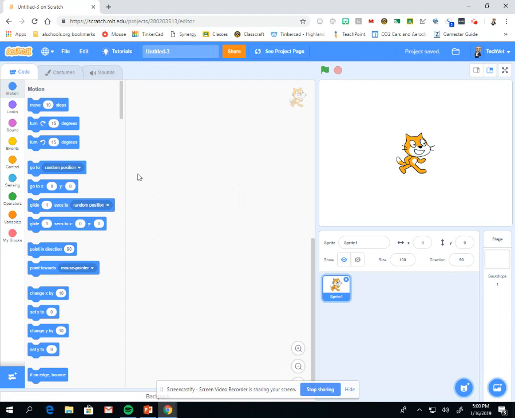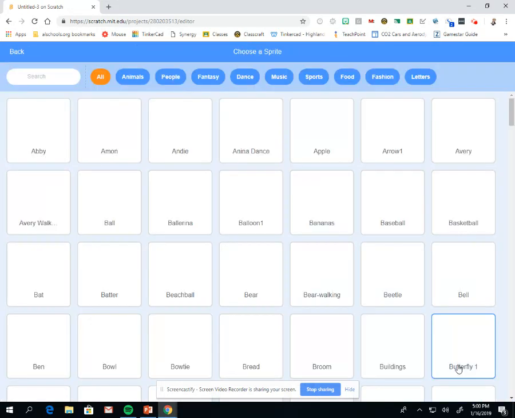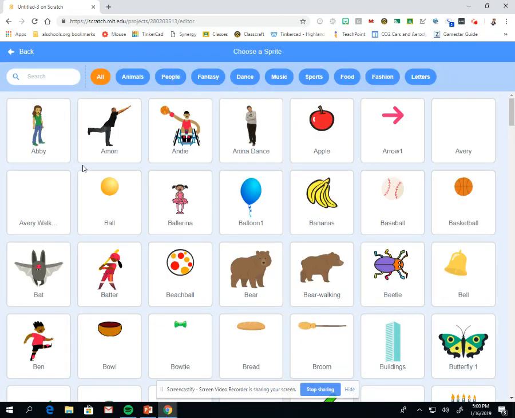Initially, when your project shows up, you start with the sprite cat, which may be the sprite that you want to use. If not, it's pretty easy. You can just click the X. We're going to get rid of them. And we can go down here to choose a new sprite. We can do a couple of things. You can upload an image if you have a sprite or a graphic or image that you want to use. Or we can use the default images that they've got within the system for Scratch.